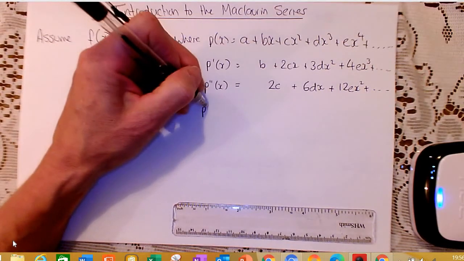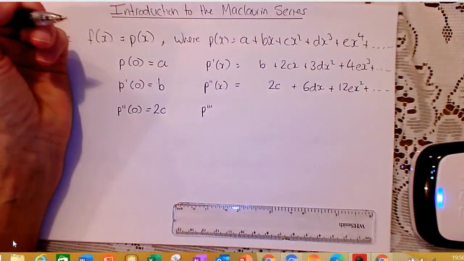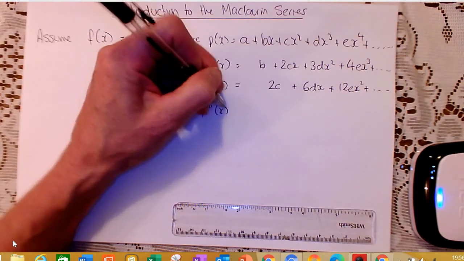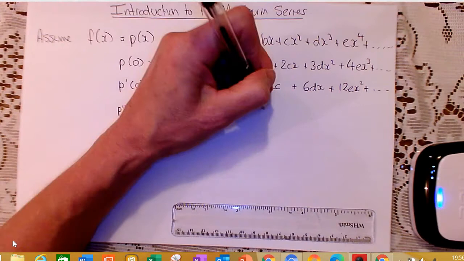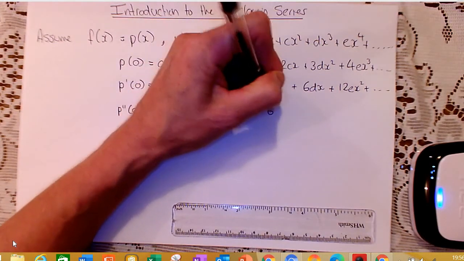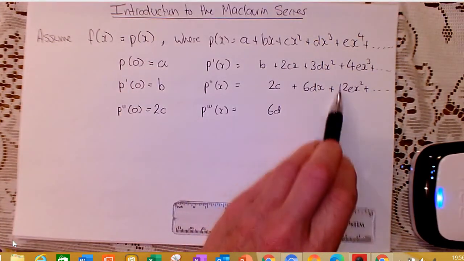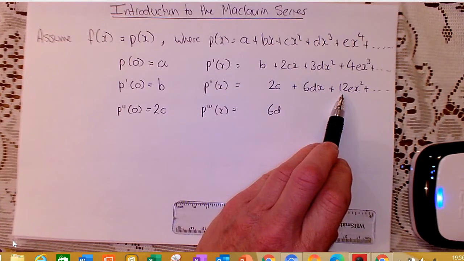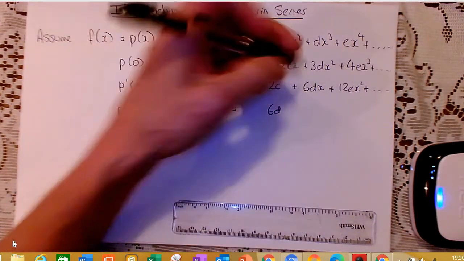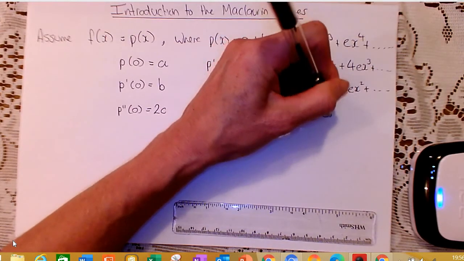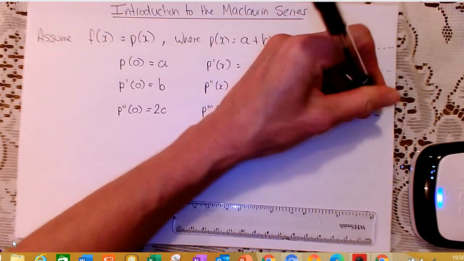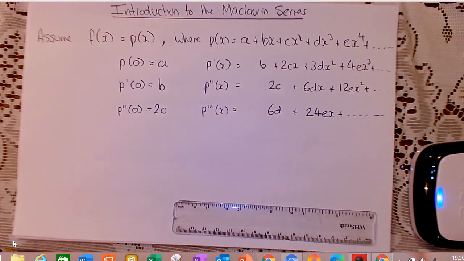Hold that thought. Let's do it perhaps one more time. Let's find the third derivative, p dash dash dash x. Okay, so this will go to 6d here, and then bring that down. Remember that was 4 times 3 times 2, so that's 24ex, and of course this carries on infinitely really, doesn't it?